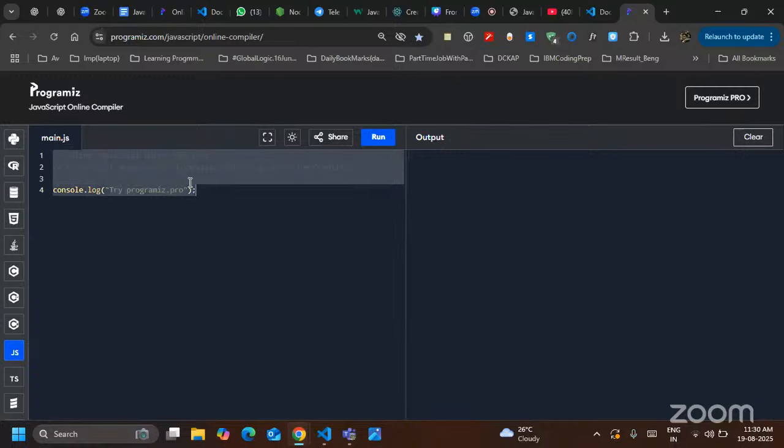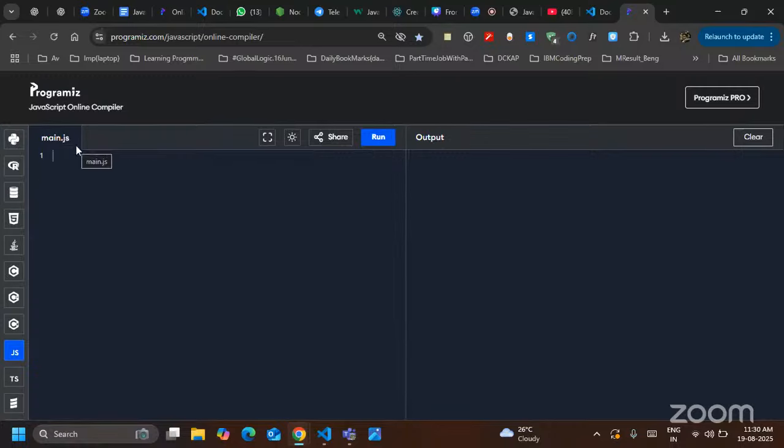You can write your code here as well. Here it is already given main.js. Whatever file ends in .js, that is for JavaScript. Just remember this, right? We have to recognize that.